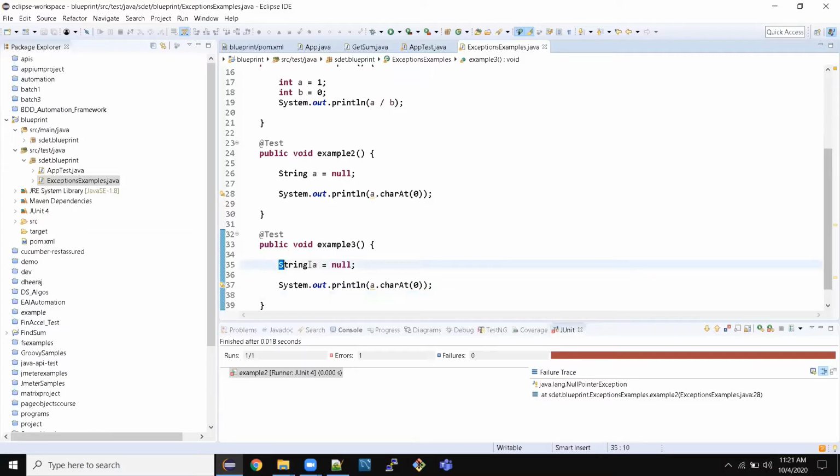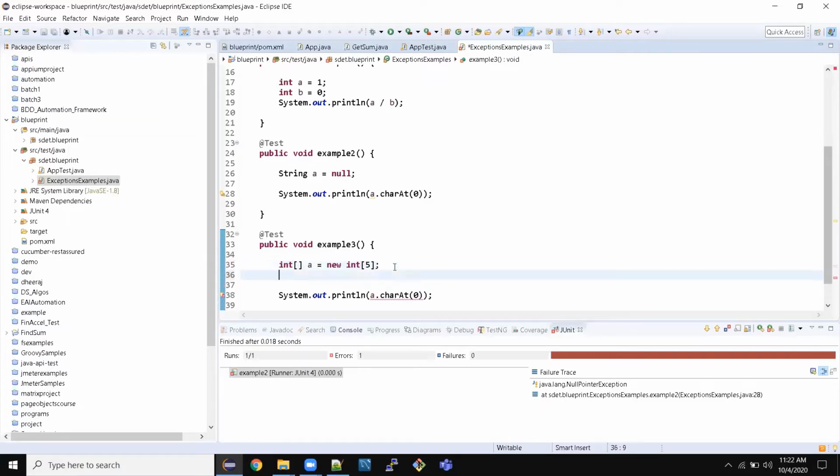Something like that. So if I declare an array, let's say I say this array should be of length 5. Now I'm trying to set a value at the 6th location.